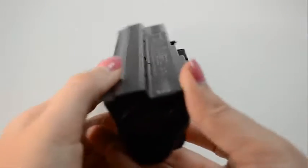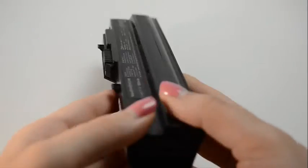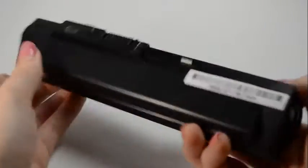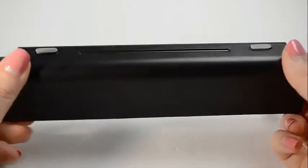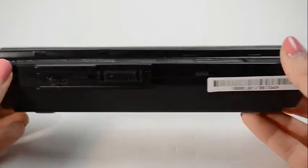All of our batteries are brand new with Samsung power cells, a Texas Instruments computer chip, and are never used or refurbished. If you're finding less expensive batteries online, please be aware that it's because they use cheap, low-quality power cells inside the cartridge that can easily wear out in six months. Our batteries typically have a service life of three to five years.